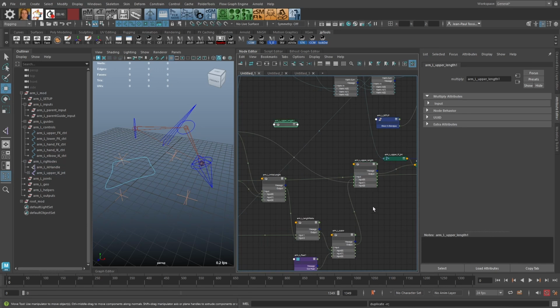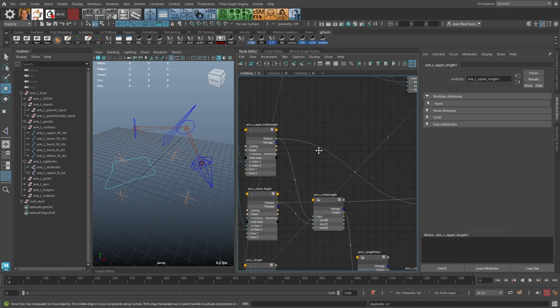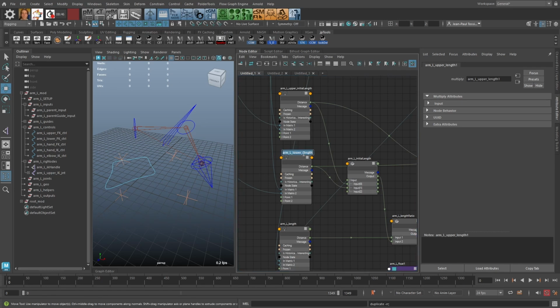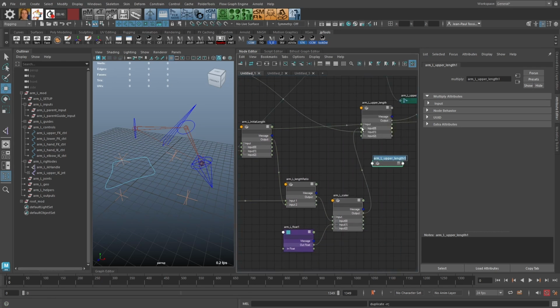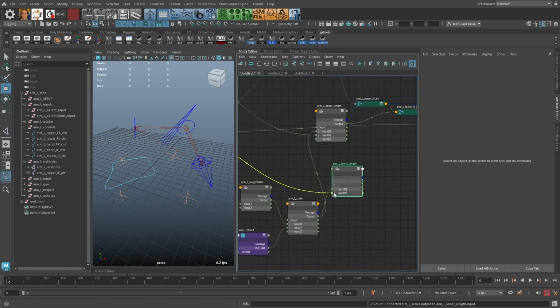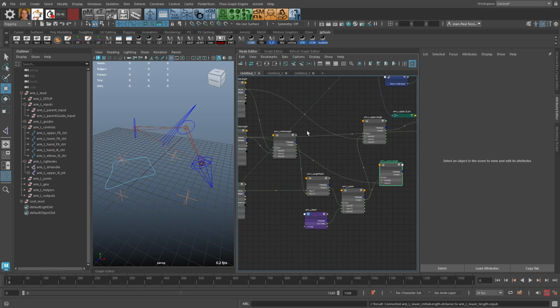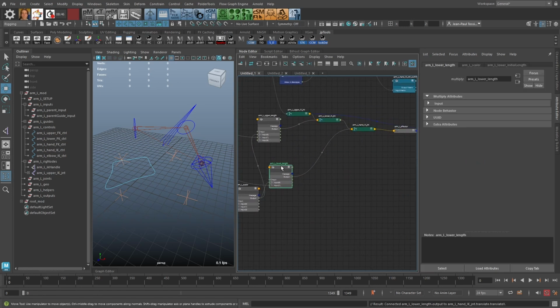And then we do the same for the lower. So let's rename this to lower initial length, and rename this to lower length. And then we take the scalar and the initial length, and then we take the plug that's going into the joint and plug it in here.